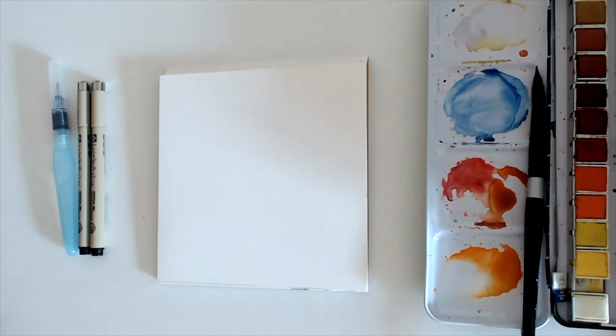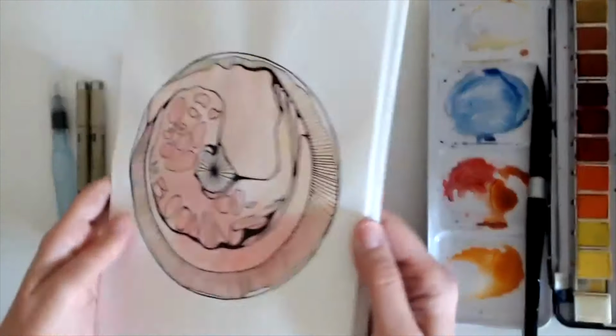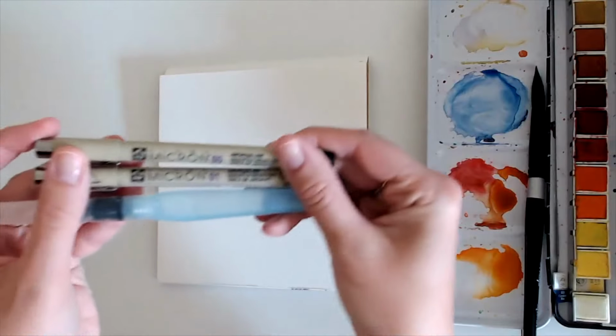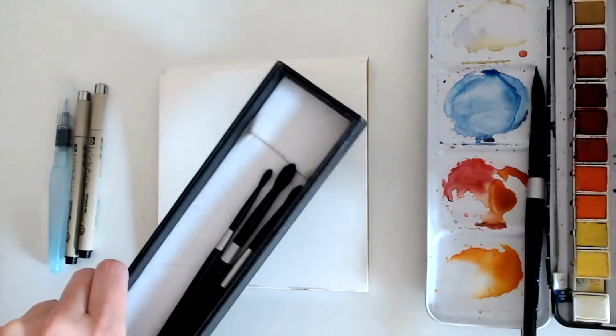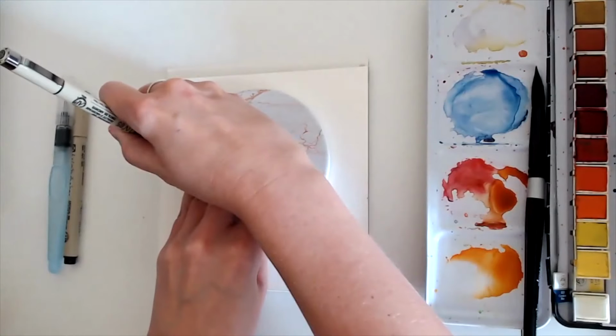It's time for the best part. Let's start creating together with our day one prompt, speckle, for the mandala art challenge. The materials again are in the workbook and partially linked below. You can work with loose paper or in a journal. You're welcome to experiment with micron pens or water brush and watercolors as I am here, or use something else.